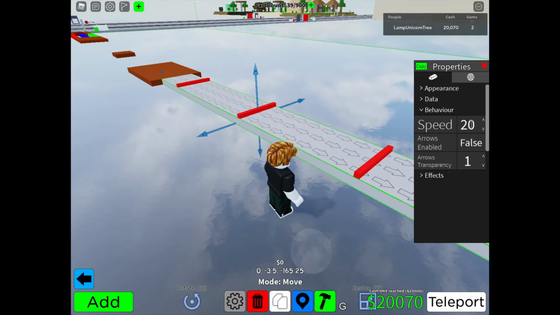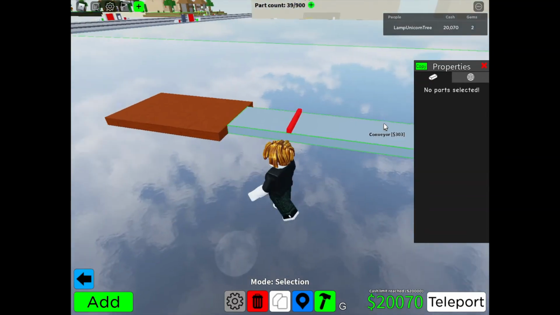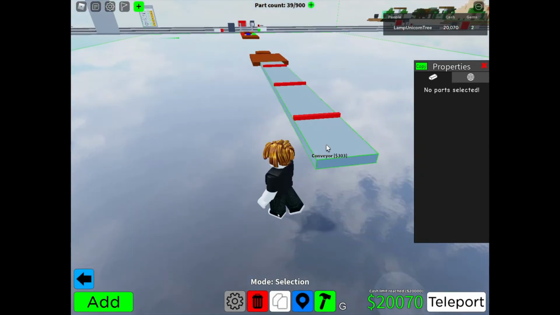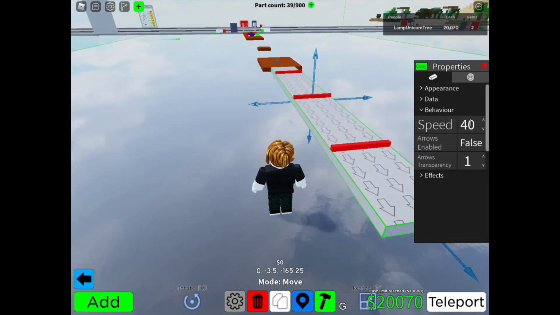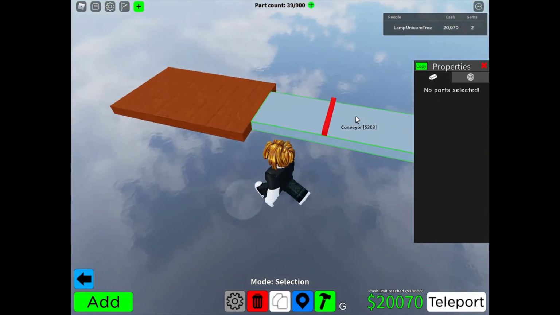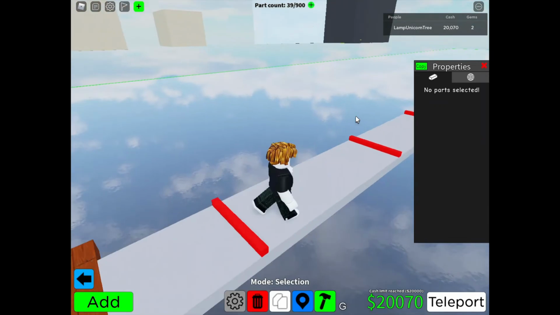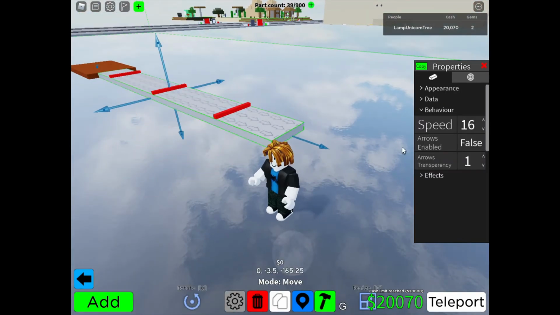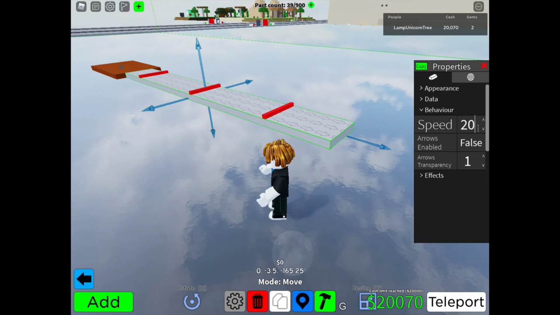So if you do 40, then it'll be as fast as running, which is like that. Or if you want walking speed, you can do this, and it'll be as fast as walking. The normal speed is 20, so I'm gonna do that.